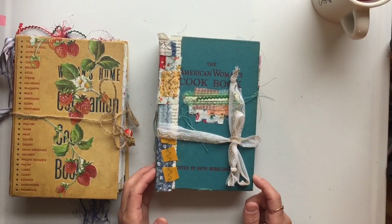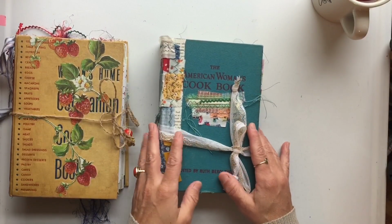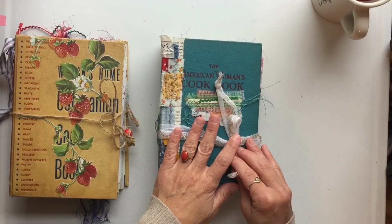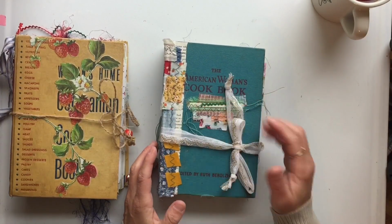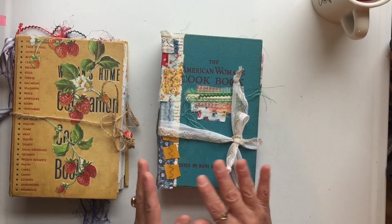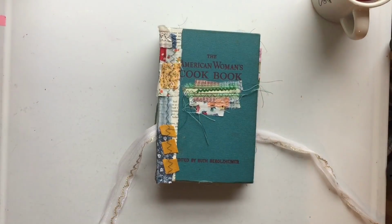I honestly thought that this was going to be my regular journal. I made it because this cookbook was one that was kind of special to me. It was my grandmother's first cookbook, and I found this at a sale, and the spine was not even attached, so I had to do quite a bit of work to this. And I actually made this for me to journal in. And then something about this book, I just couldn't journal in it. I don't know if it was because I had too many ties to it, with it being my grandmother's first cookbook, or if it was just one of those things where I felt like it was too precious. And so I kind of pushed it to the side, and I ended up working in the little journal. So this one is now going to go in my shop to find itself a loving new forever home.